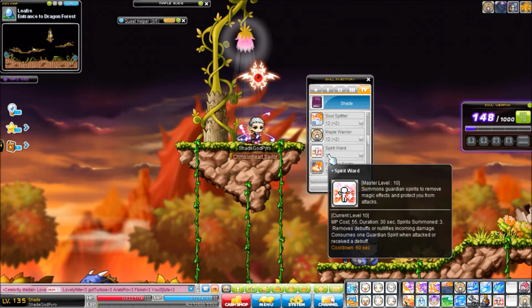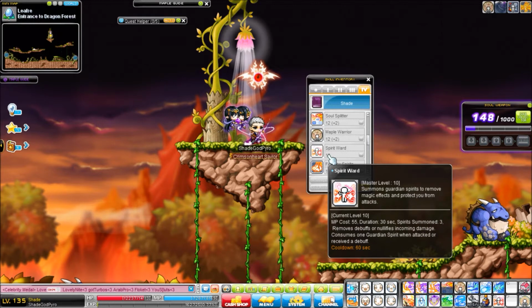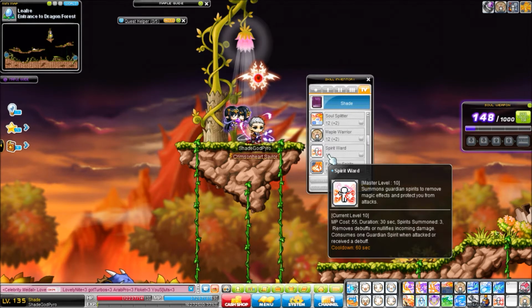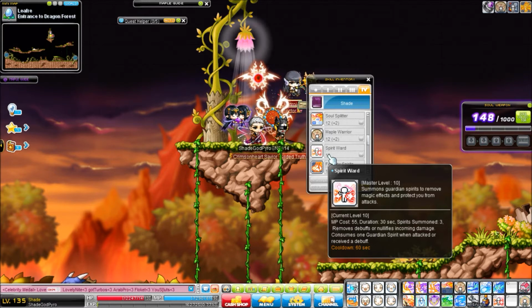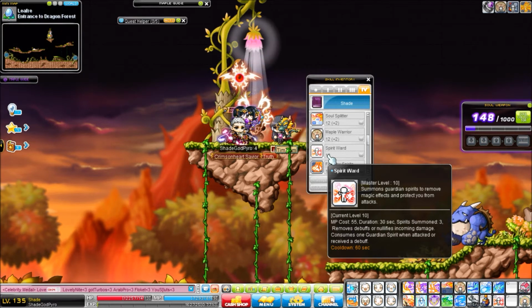So Spirit Ward summons guardian spirits to remove magic effects and protect you from attacks. Like I said, I'm really tired because it's 6:45 right now, and I still haven't slept. So I maxed this out because the MP cost 55, duration 30 seconds, Spirit Summon 3, removes debuffs or nullifies incoming damage, consumes 1 Guardian Spirit when attacked or received a debuff.